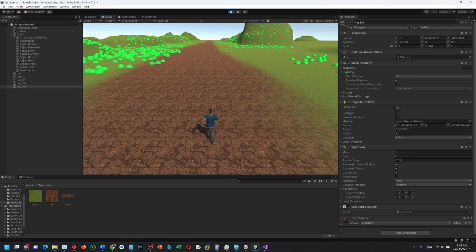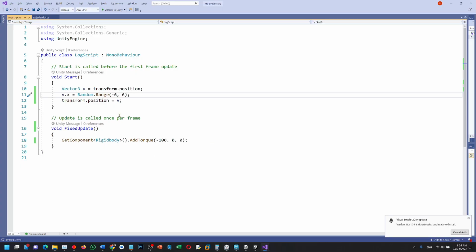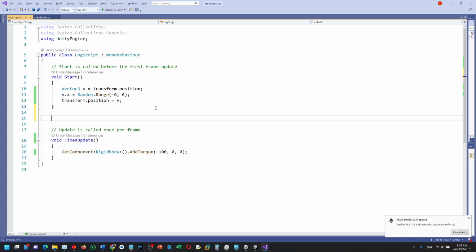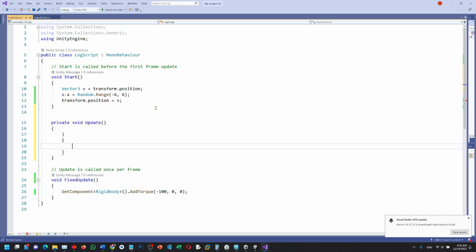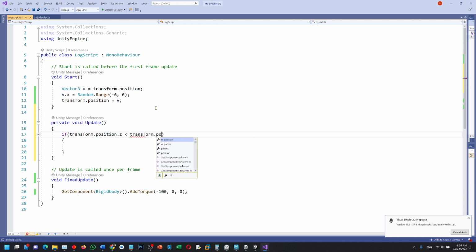Yeah. Also, when they go beyond the position of the guy, I could check in the update: if transform.position of the log, z is less than transform.position dot, let's say, player.